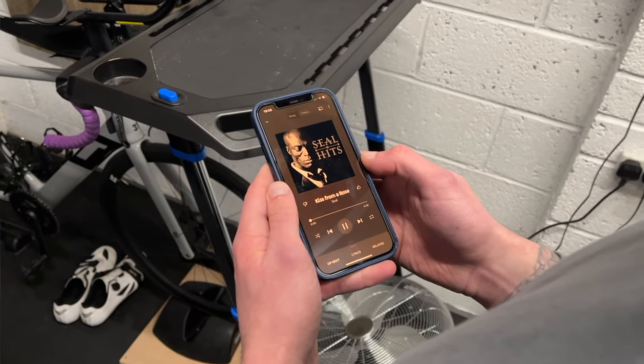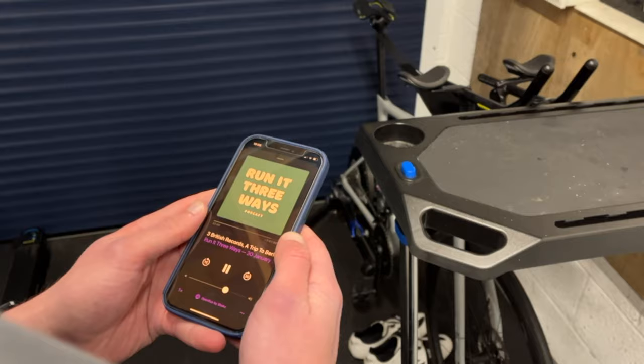You can't hear as well when it is particularly windy, but it's ultimately more important being able to hear everything around you. When it comes to what you would actually listen to, I personally will only listen to music for something in the background to keep that bit of my brain occupied, rather than try to listen to something like a podcast or an audiobook where I need to pay more attention to what's actually being said.